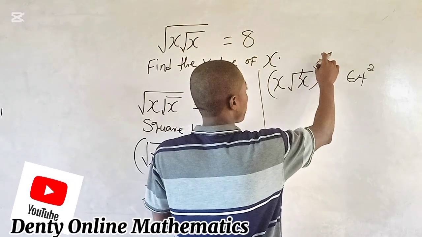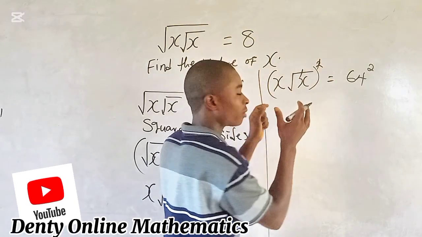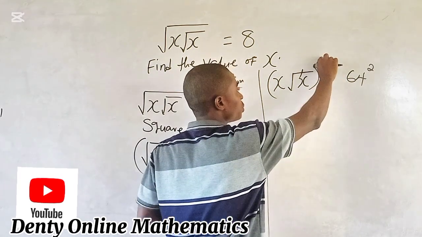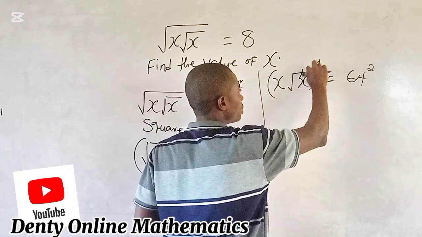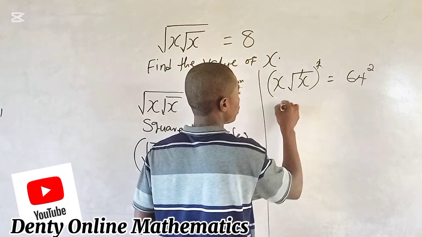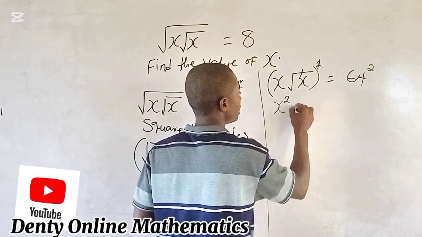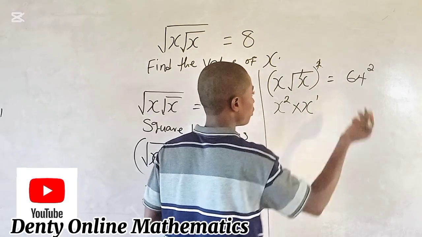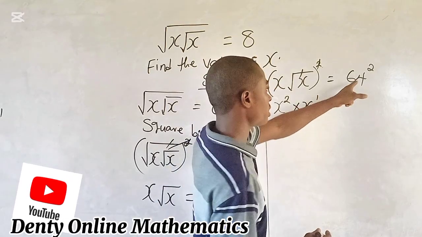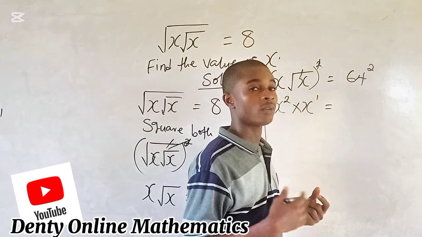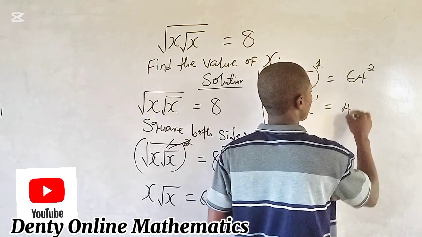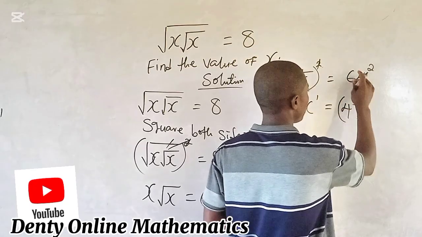Because once you have a power outside of a bracket, everything in the bracket will carry that power. That means since we have 2 here, this x will carry this 2, while this other 2 will cancel the square root sign. Hope you get it. So x will have what? x squared, and since we are multiplying, what's remaining here is just x raised to the power of 1, because x raised to the power of 1 is the same thing as what? x, to be equal to, since I'm squaring 64, that means it will be 64 times 64, which is a large number. So what I will do is I'll express 64 in index form, which is 4 raised to the power of what? 3. So 64 is 4 raised to the power of 3.